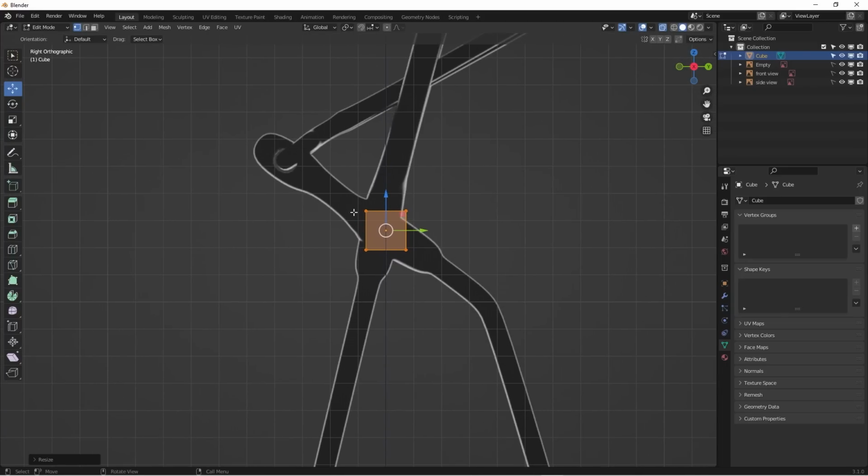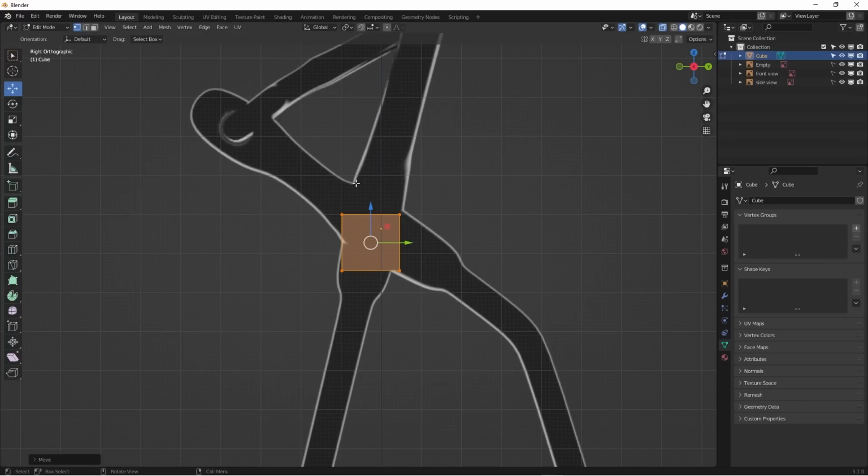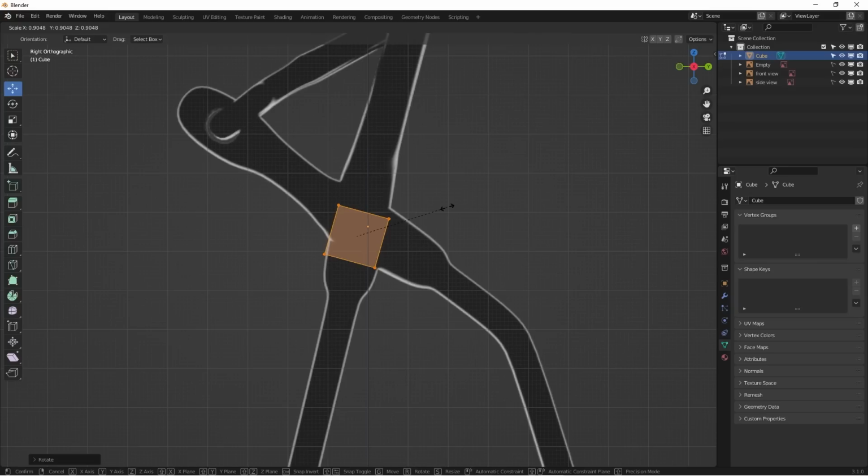As you notice, the middle section for this connecting part is a little bit wider than the actual body when we're moving down, so I'm just going to move it here. At the same time, you see this has a certain angle on the face, so I'm just going to hit R to rotate. I'm trying to align with this the best I can, because you can see the reference image is not that high resolution.